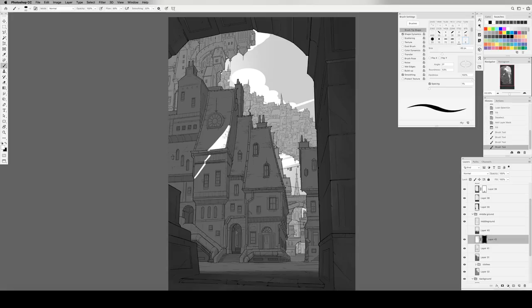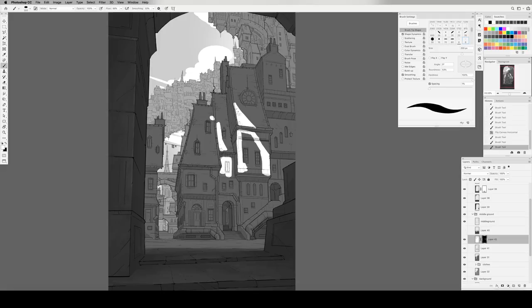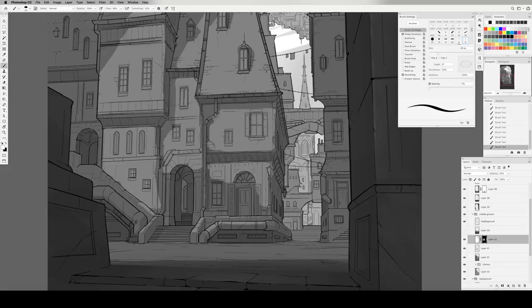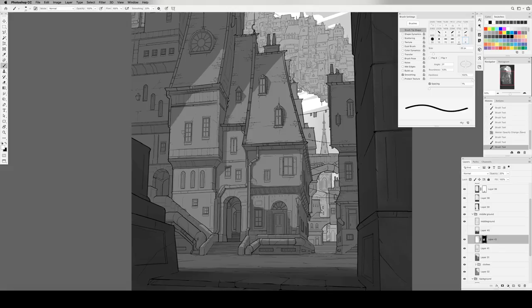Now I'm going to add a highlight just to make it seem like the sun is shining on this building so that it doesn't seem too dark now that we've added some value. Now, these bright spotlight highlights can have so much information. So notice that I'm having these different rooftops and these dormer windows on the roofs. They sort of cast shadows on one another. It's happening at an angle, and in fact, parts of our tallest buildings are already in shadow, so it lets you know that there is some taller building blocking out the sunshine at that point. So loads of information can be communicated with these spotlight type highlights of the sun shining on this building below.